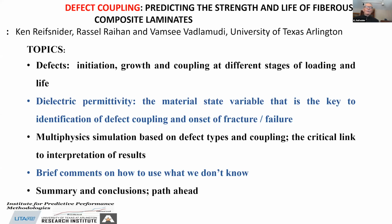Now, for everyone in the plastics area, and especially in the insulation area, this is a familiar property. As a matter of fact, it's used in manufacturing to follow the progress of solidification of many polymer materials. Polymers are poor conductors, they are used as insulators in many cases, but they do have the capability to polarize, for charge to develop inside the material, maybe distribution of electrons, and to align that charge as a function of the applied voltage across these materials.